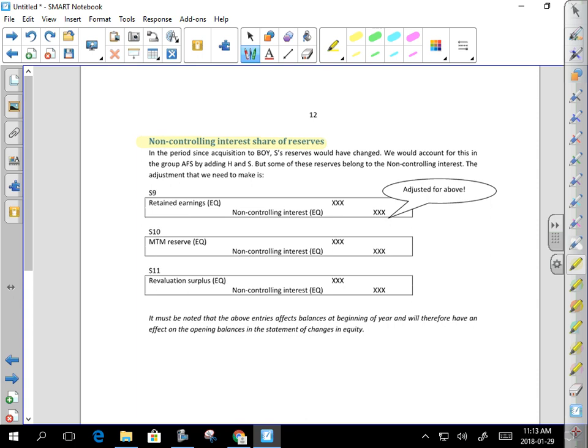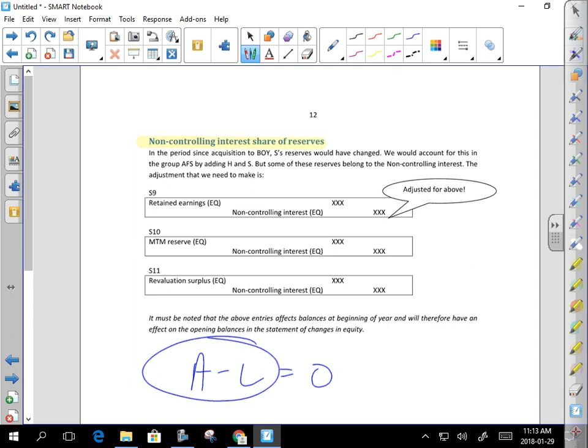All right. So for NCI, we've got our at acquisition figure. Agreed? Right. Now what you need to do is you need to make that NCI figure bigger or smaller by the increase or decrease in equity value. Okay, so think about what we've got to do. Two ways, I suppose you can do it. You all know assets minus liabilities equals owner's equity. All right. So what you could do is you could check what the NAV, what the net assets and liabilities went up by. And whatever they've gone up by, give NCI a share.